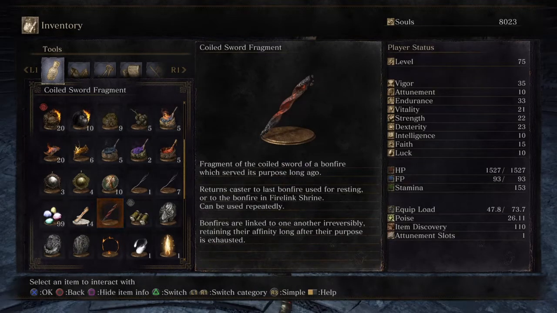Fragment of the coiled sword of a bonfire which served its purpose long ago. Returns caster to last bonfire used for resting or the bonfire of the Firelink Shrine. Bonfires are linked to one another irreversibly, retaining their affinity long after their purpose is exhausted.